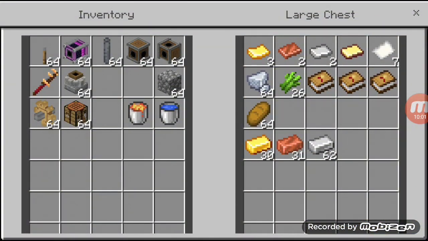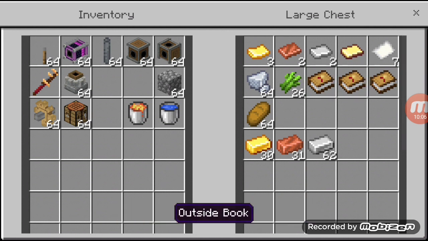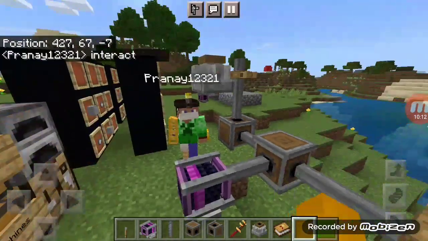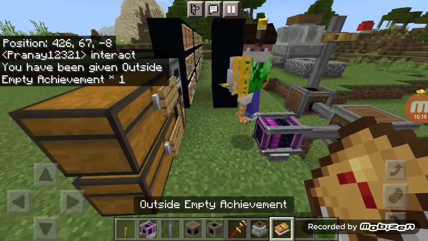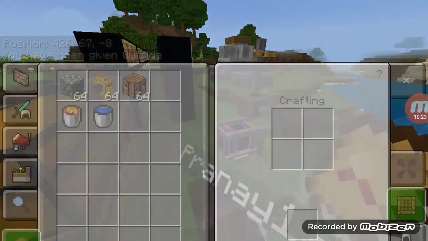So now moving on to the items we haven't covered yet. So the outside achievement books. Honestly, I have no clue how these work. Do you know how these work? Like, do you have to craft the wrench toolkit and then interact? Yeah, you interact with it. It gives you an outside empty achievement book, and then you have to craft the wrench toolbox and it fixes it. Like, how do you?